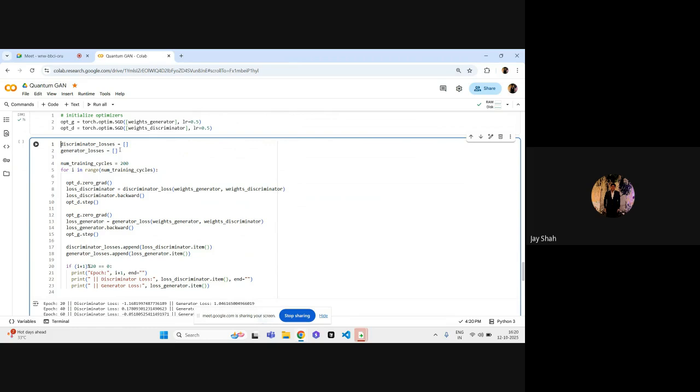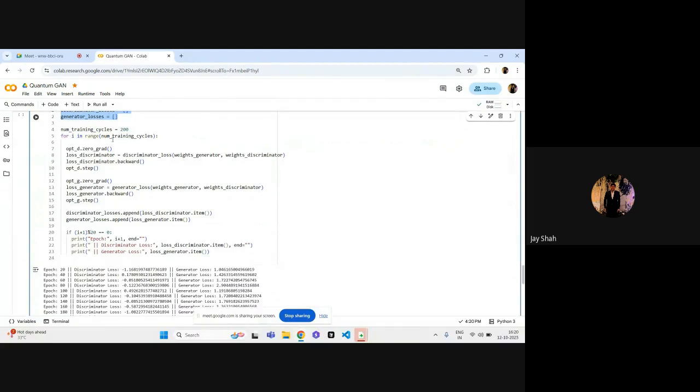First of all, you are creating lists to store the losses to visualize later. Then, over the number of training cycles or epochs, whatever you name it, you loop. In the first step, it's the optimization for the discriminator. First you do zero grad for the discriminator optimizer, a standard PyTorch step.